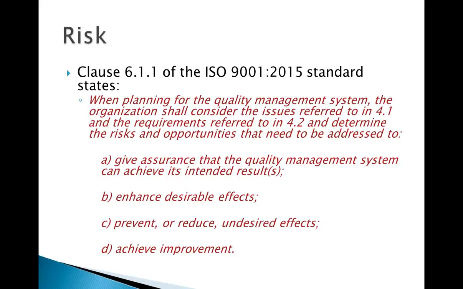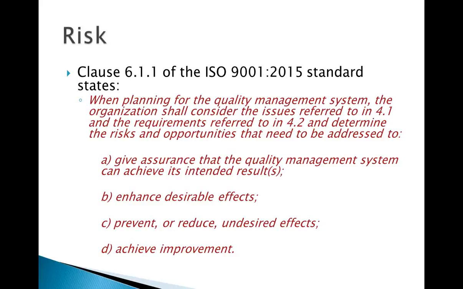And again, more key verbiage here, because you'll note that they're using both terms, risks and opportunities. And what do they mean by opportunities? Well, again, if you dig down into the verbiage, you'll see it's not just, I like to use this phrase, it's not just that we're trying to avoid bad stuff, we're trying to make sure that when good stuff happens that we take advantage of it. So you'll note subclause B talks about enhancing desirable effects. That's where opportunities come in. And then, of course, preventing or reducing undesirable effects. So this is kind of a 2-part item here.